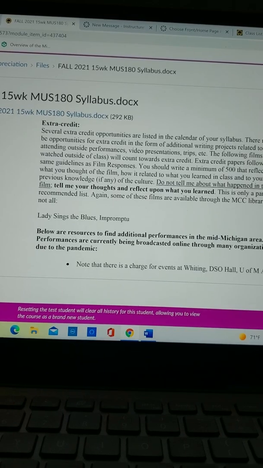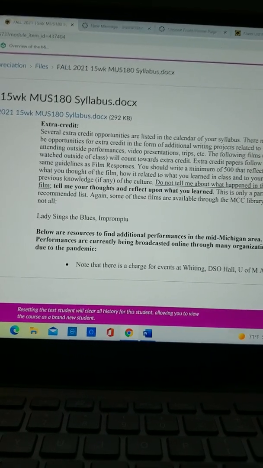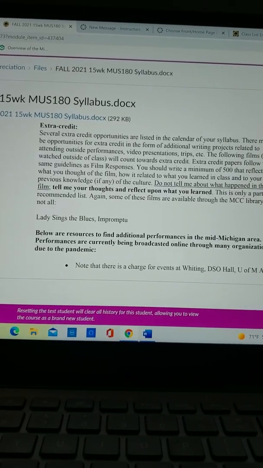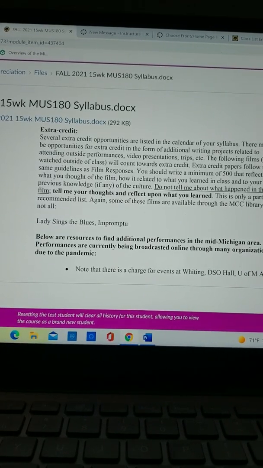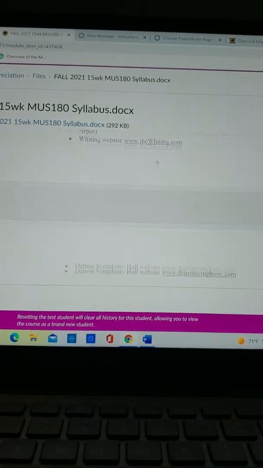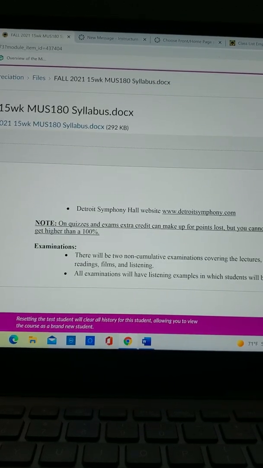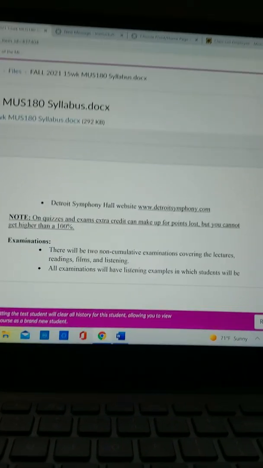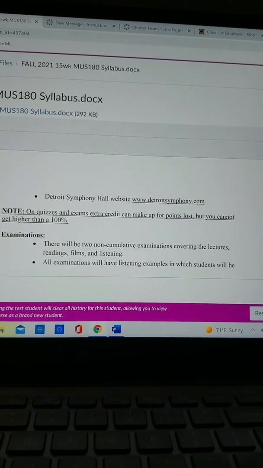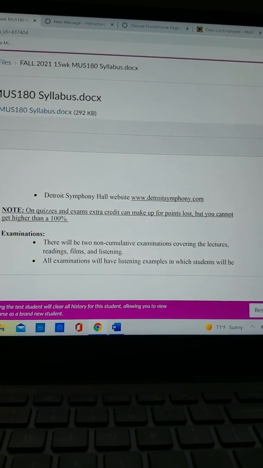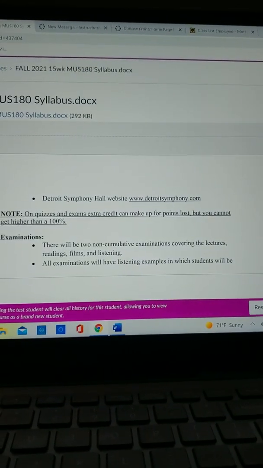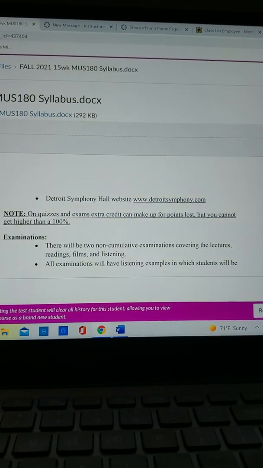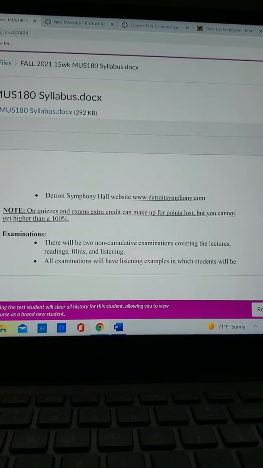There are some different extra credit opportunities, I should say, that you'll be able to do. Some of your quizzes have extra credit examples on them. You can only get 100 points total as far as extra credit goes on a quiz. So if you get everything right and then you get the extra credit, you don't get over 100%. But you can do some extra credit assignments that will be added on to your grade at the end of the semester.